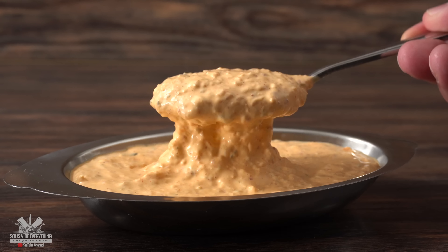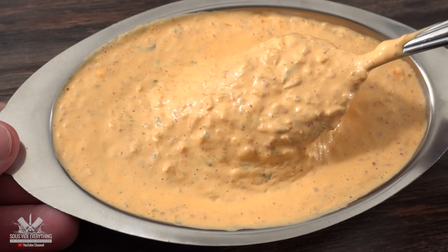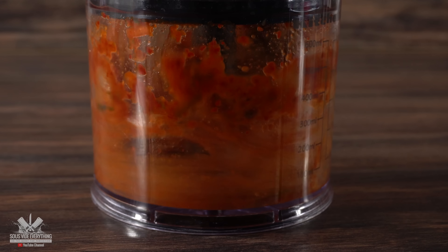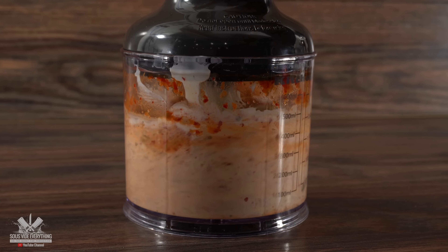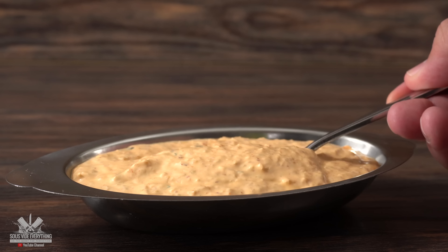The next thing to do is make an amazing sauce — kimchi mayo, which is perfect to go along with the Korean short ribs. Into my food processor I threw in a good amount of kimchi, blended everything well until nice and chopped up, then added four tablespoons of mayo and one of Dijon mustard. Mix everything well and the kimchi mayo is done. It's delicious and fantastic even in salads.